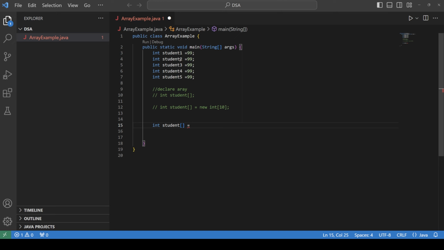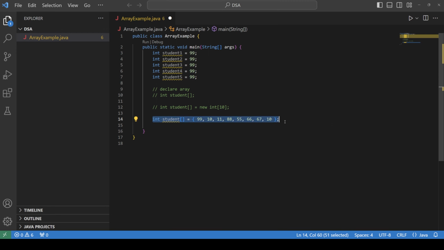Let's put curly braces here and put marks. So this is how we can assign values to an array. This is one of the easiest methods that we can use in Java. So we have declared and assigned values to an array.